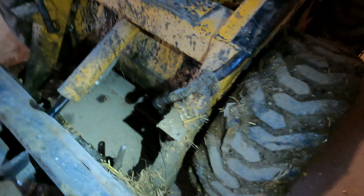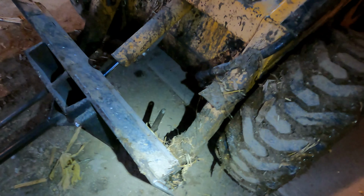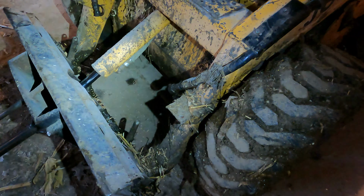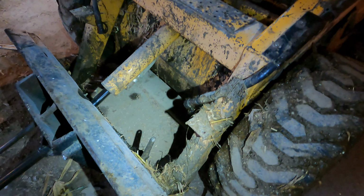What them guys did not do for a whole year, because that machine gets used in sand and all that, they just refused to grease it. Now, I don't know if these pictures that I just took a couple of hours or so ago are going to do any justice, but you guys see just how wore that pin is? Yeah, that pin is wore. And the same with this pin. It is wore, okay? And that is how you take the quick tatch off of the New Holland skid loader.